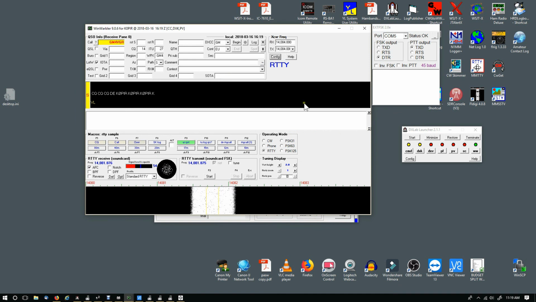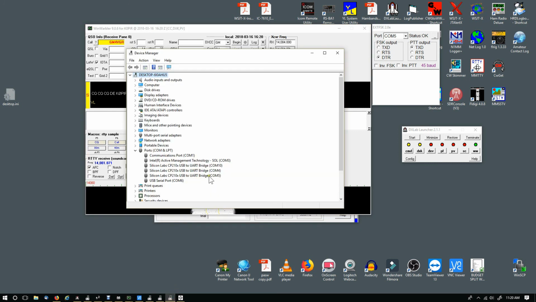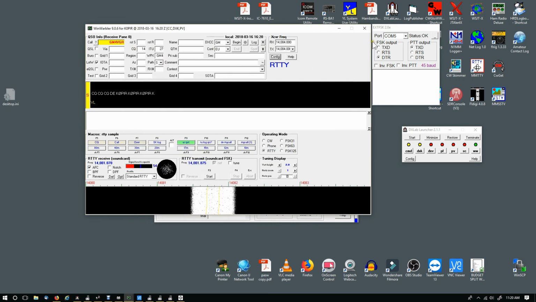And now I have Winwarbler, and you should see your waterfall going. This EXT-FSK plugin is usually minimized, and that's what it looks like down here, this little icon. I've got it pulled up. I'm using COM 5, and again, that's the second COM port that I have with my 7610. The FSK output is set to DTR, and that is also set in the radio.